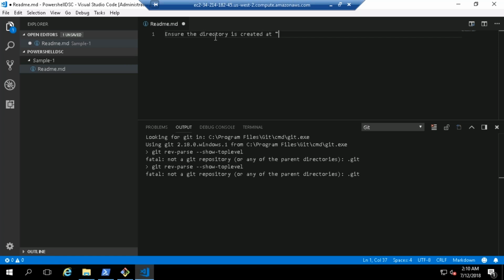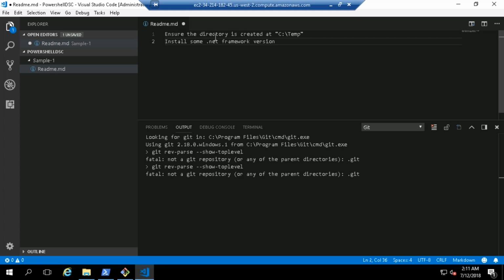The location I'm calling C drive temp. Then install some .NET framework version. That's it. This is a task.